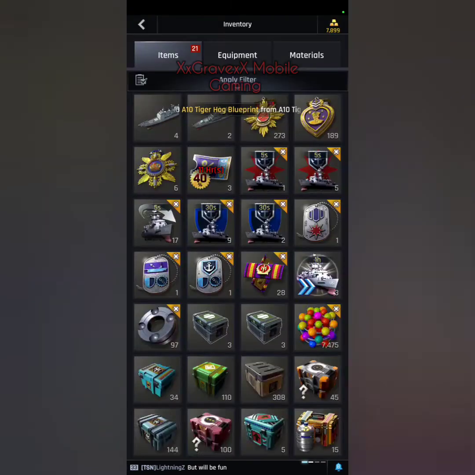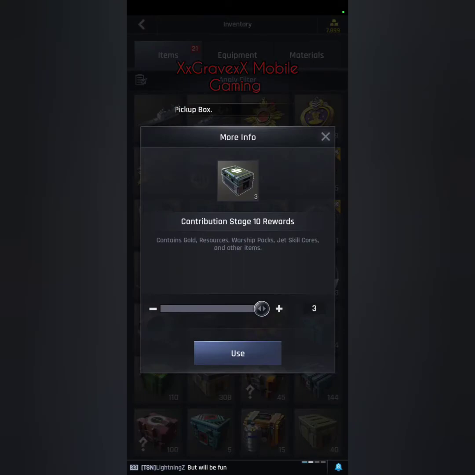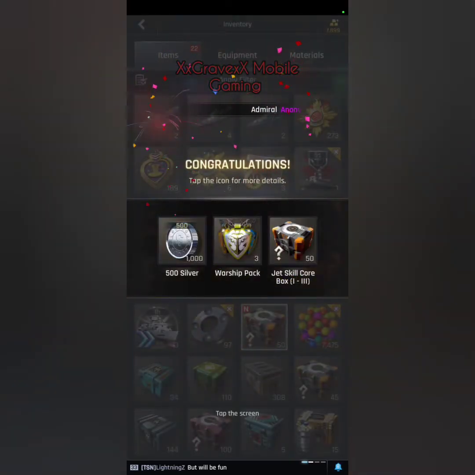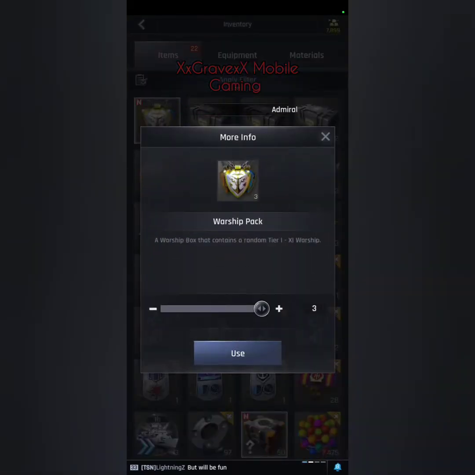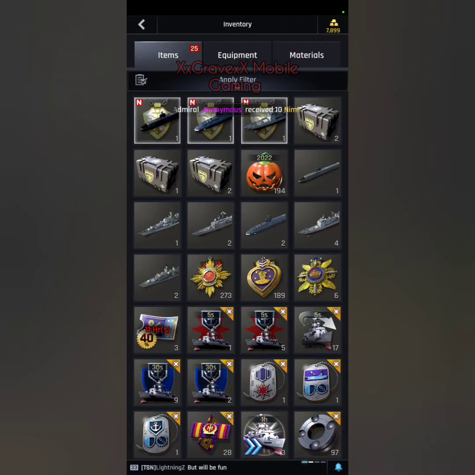This is from Blitz as well. This is where you get your warship packs. Of course, I didn't get any today, but that's okay. Oh, and I got stage 10 rewards, so we'll get that too. So I got 3 warship packs. I have a chance to get up to tier 11 ships. So we'll go ahead and use that, and nothing good as usual, but that's okay.